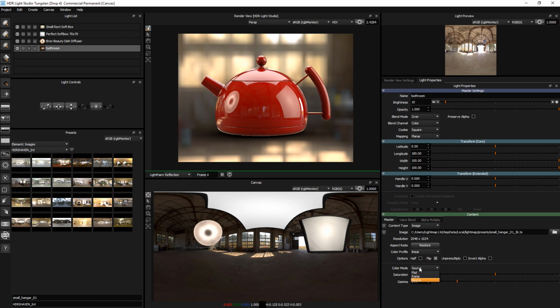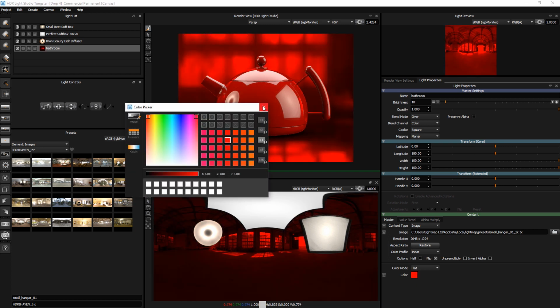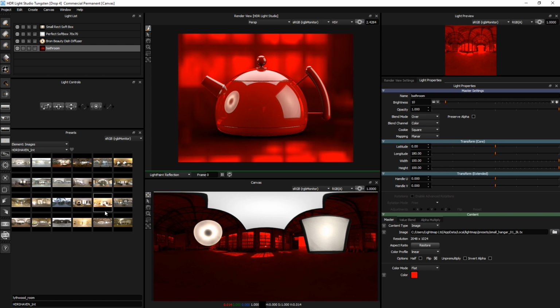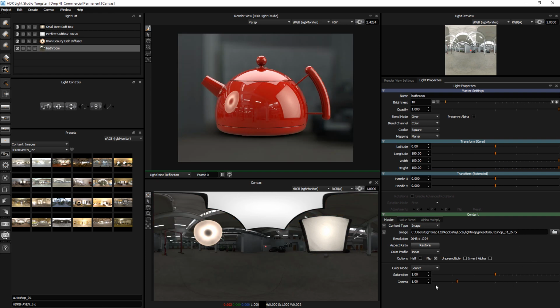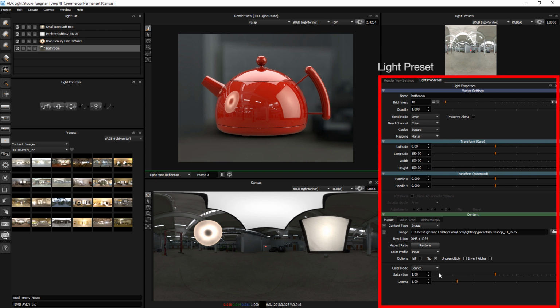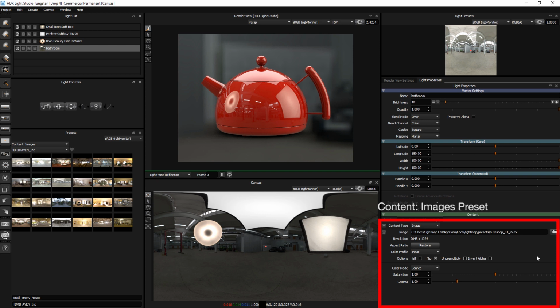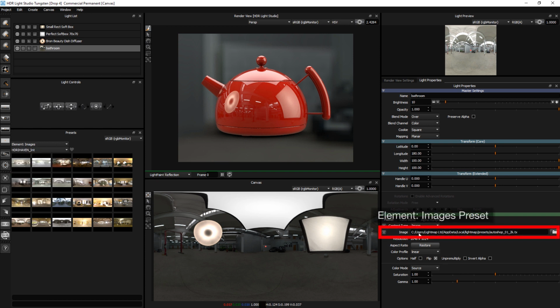So if I change the color here to flat and I colorize this HDRI map to be red, with an element image, if I drag and drop that on here, I'm changing the HDRI map, but I am not changing any other settings on here whatsoever. If I was to change this to content images, and if I drag and drop onto this section here, I actually replace all the settings in this section. So basically, there's a different hierarchy of presets, going from lights storing everything, to content, which stores this whole set of settings, to element images, which is only actually storing an image in that case, one specific setting.